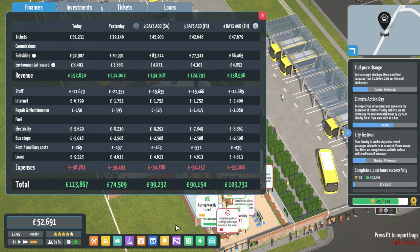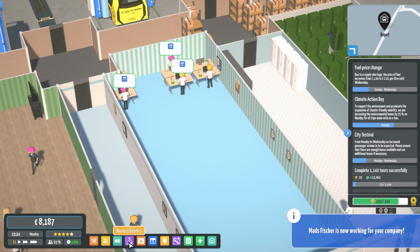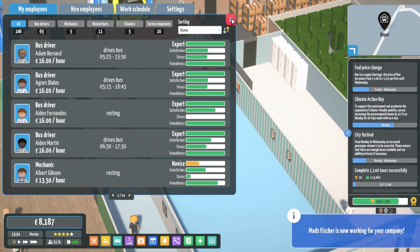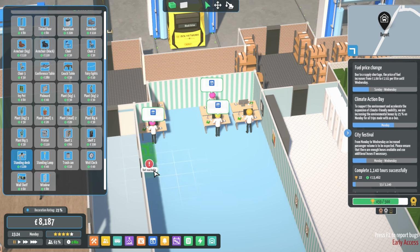So the first thing we're going to do is we're going to obviously develop a mobile app as well. These are obviously very highly worked. With that being said, researchers. We want friendly researchers. Give us friendly researchers. We'll get all the researchers. Now, how many researchers is that we've got? 11. Let me add some more. Where are they? Office. Standing desk. So 1, 2, 3, 4, 5, 6, 7, 8, 9. I just realised they're the wrong way.